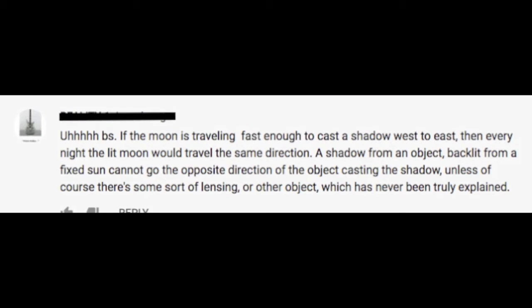BS. If the moon is traveling fast enough to cast a shadow west to east, then every night the lit moon would travel the same direction. A shadow from an object backlit from a fixed sun cannot go the opposite direction of the object casting the shadow, unless of course there's some sort of lensing or other object which has never been truly explained. No, we've explained everything. And when the video suggested that the moon orbits twice as fast as the Earth rotates? What?